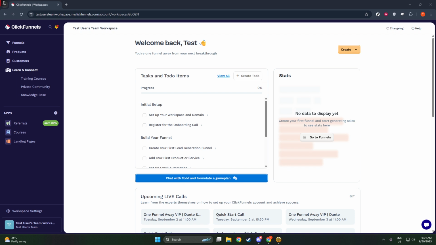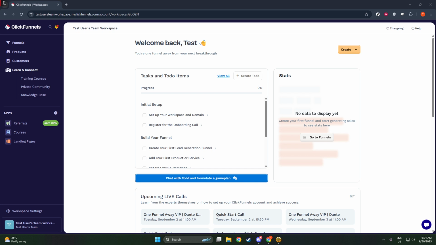To begin, once you're logged into your Clickfunnels account, you'll want to head over to the Site and Blog app, which you'll find conveniently located on the left-hand sidebar. This area essentially serves as your website dashboard, offering you a bird's-eye view of what you're working on. It's your command center, where all the magic begins.